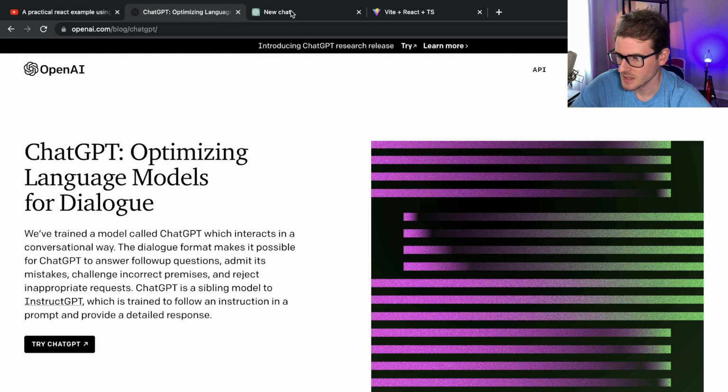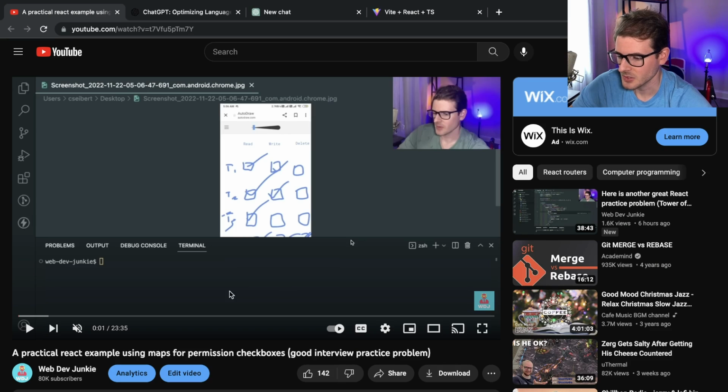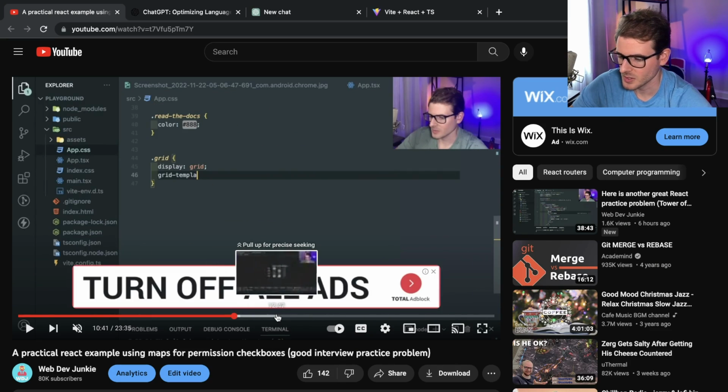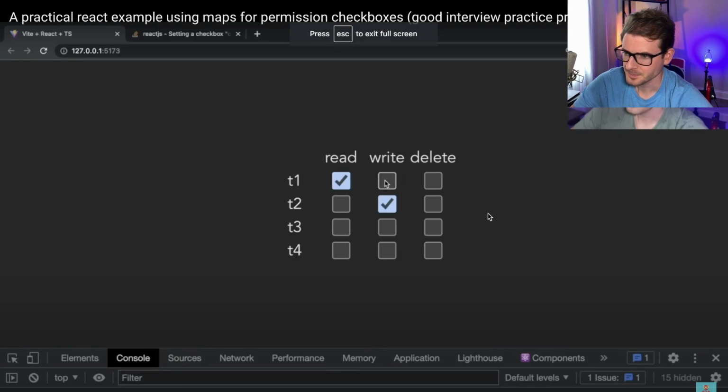In a previous video a couple days ago, I built a little application that had some checkboxes. I don't have the code anymore, but it basically looks like this, where you have some checkboxes and some rows, and you can click read, write, or delete. The only time delete can be enabled, I believe, is if you have read and write clicked. If you were to click on delete, it'll enable read and write. And if you were to uncheck write, it will turn off delete.